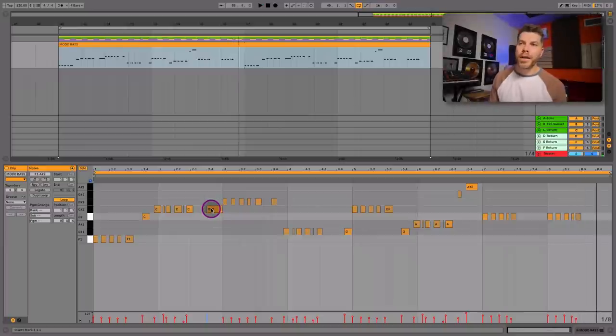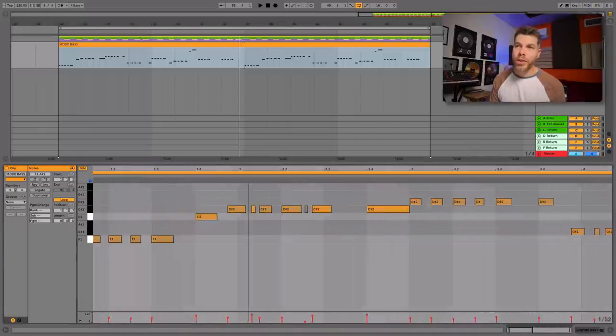Now, one thing to keep in mind, just as we did with the acoustic drums, live instrumentation such as strings, bass, guitar, things like that, they also rely heavily on velocity adjustments. If you've just written or drawn in the bass notes here, you will still get this exact velocity. And so we have to make sure that we've got a nice dynamic range velocity-wise, because when you have a real bass player that's playing, not every note is at the same exact volume.